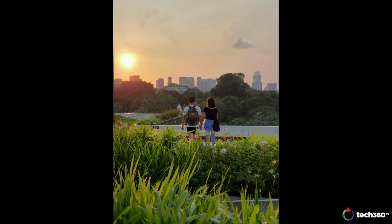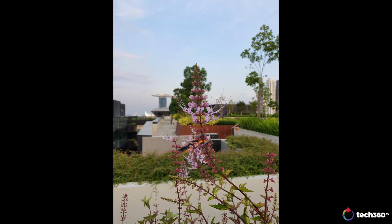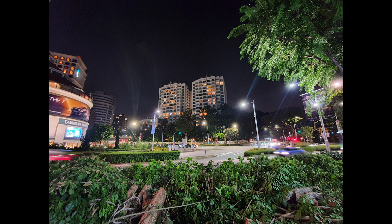I will say though, that image quality has improved a bit over the S10 and the S10 Plus. Samsung has been pushing their imaging game a lot more these days, and you can definitely see the difference. Also, night mode has improved on these cameras. Night mode was always something when they released it with the S10. It was like, meh, and then it got a little bit better with the updates. And I can say on the Note 10 and the Note 10 Plus, it's much improved. However, it's a little slow to get going. It's like a 2-press activation to get night mode happening. So you gotta kind of sit there for a little bit, have a drink, wait for night mode to kick in, and you're good to go. But I have a feeling with the power behind these phones, this is just a software update that Samsung can use to improve the speed of night mode, but the overall image quality is much improved over the S10 and S10 Plus.